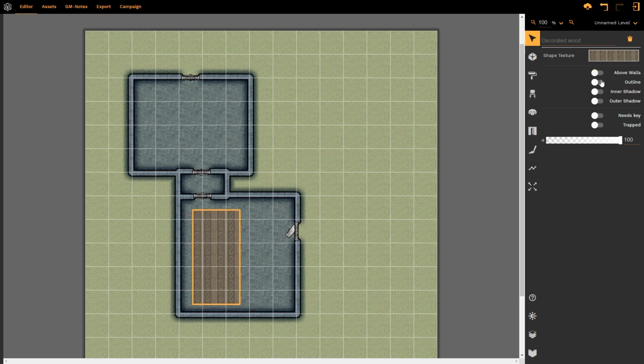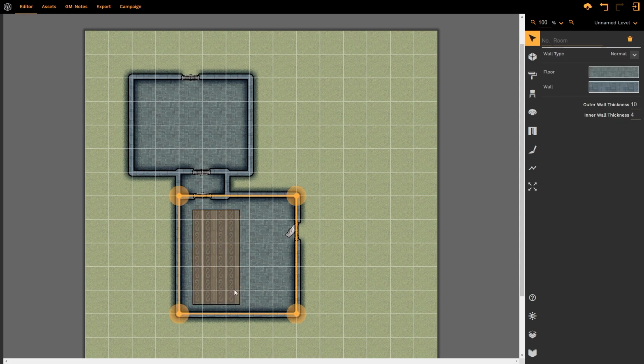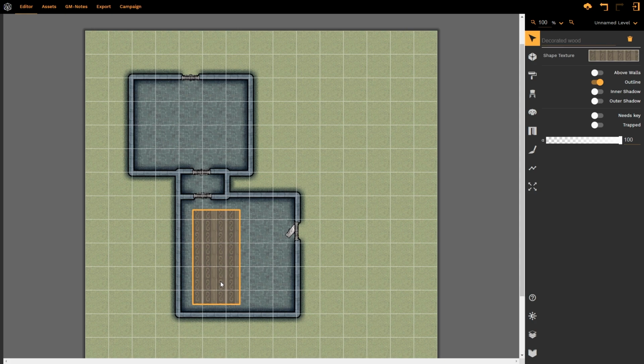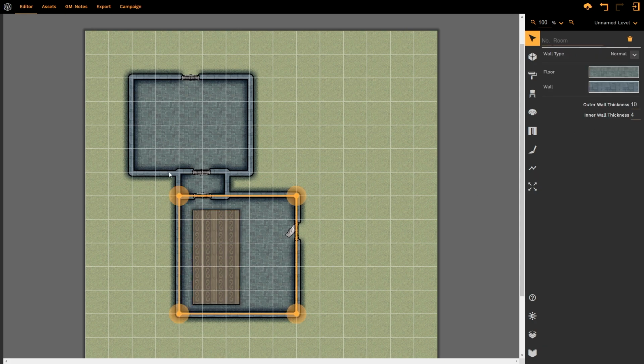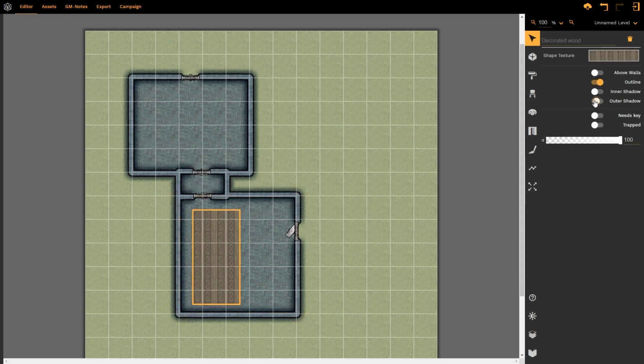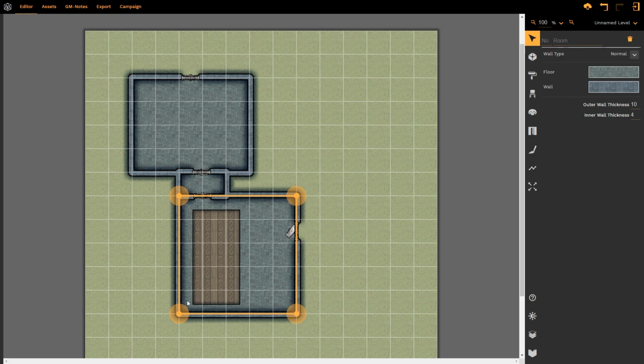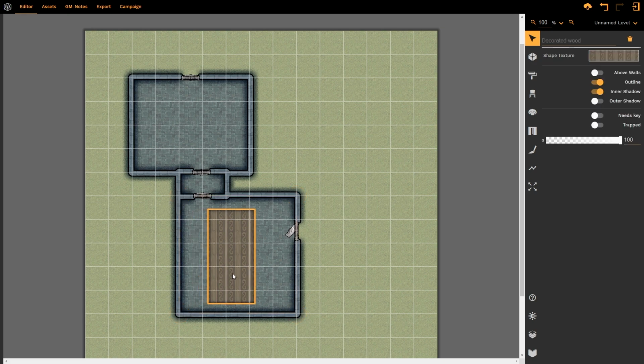We could give it an outline. Now the outline is very subtle, but it now has this hard black outline. This can be useful if we then add an outer shadow, because now it starts to look exactly like the walls and things that we've been doing before, or it starts to look like one of the props that you can get within DungeonFog that have a black outline and then a drop shadow. So we can combine these effects together. If we deselect the outer shadow and we select the inner shadow, it will now look like the prop is incised into the floor of this particular room. That's quite a powerful effect.